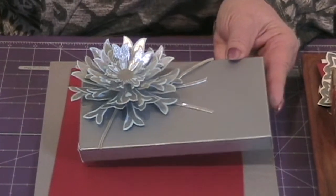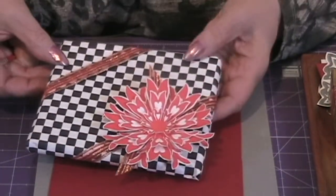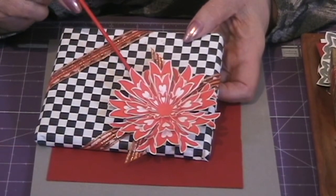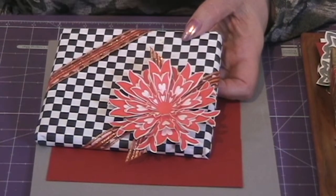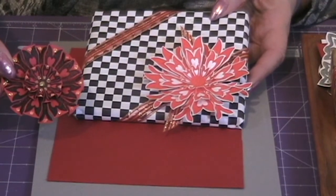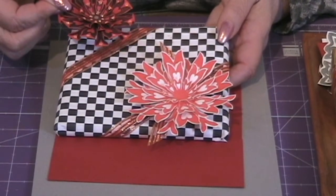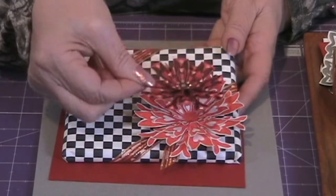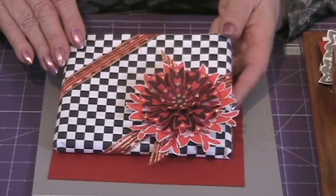I did another one that I had fun with, and it's this piece. Let me turn it a little bit for you. And basically I did it the same way as I did the last one. Both of them were fussy cut. When I did this piece, I was looking at another piece that I did that wasn't a fussy cut piece. It was this little piece. And I thought, wow, that's really pretty. And that would be fun on this package with this paper. So I took it and I just laid it up here. I thought it was dynamite. What do you think?